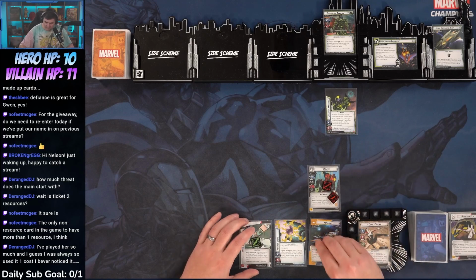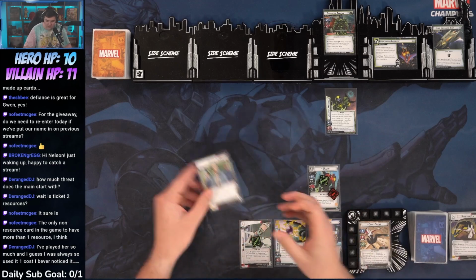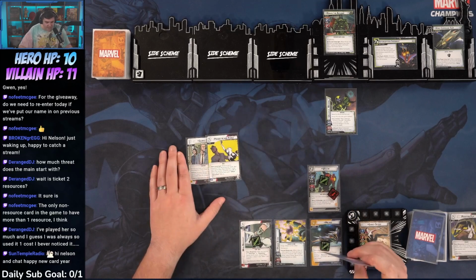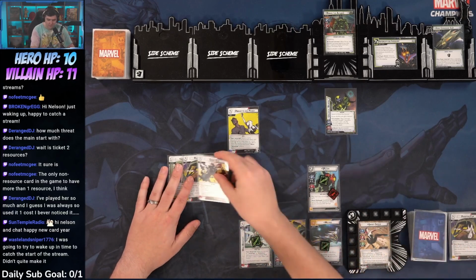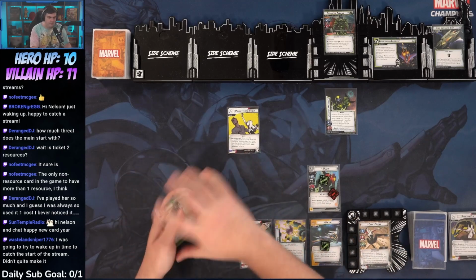Alrighty, let's stand up. Got George Stacy, Pirouette and Punch. When a card is revealed from the encounter deck, deal damage equal to the villain's. Cancel the card's when revealed effects. We have that right there. Phantom Flip, Ghost Kick, and a Defiance.